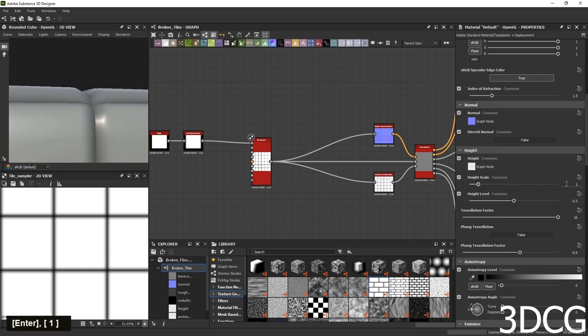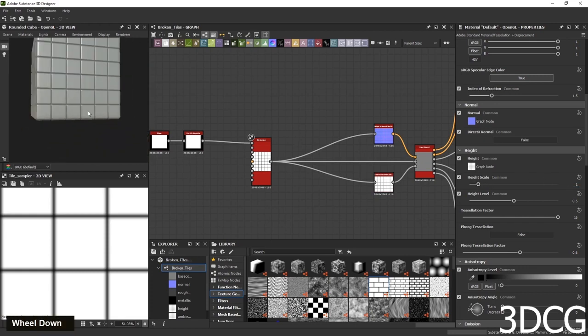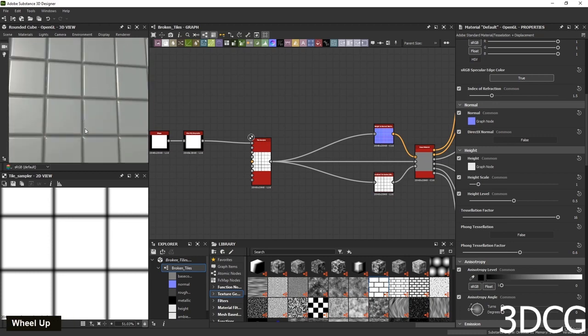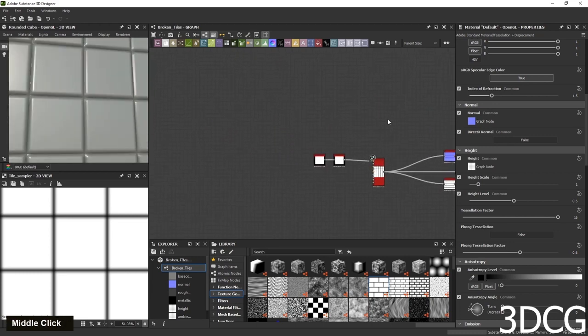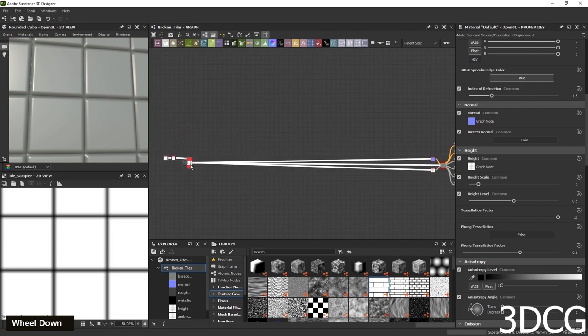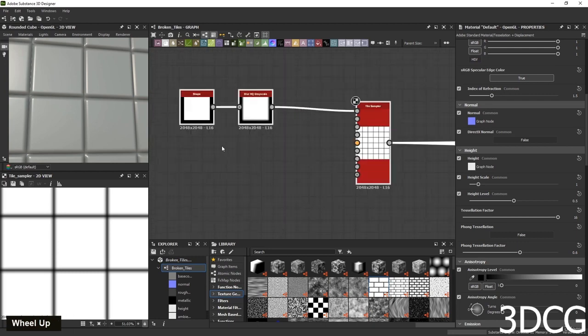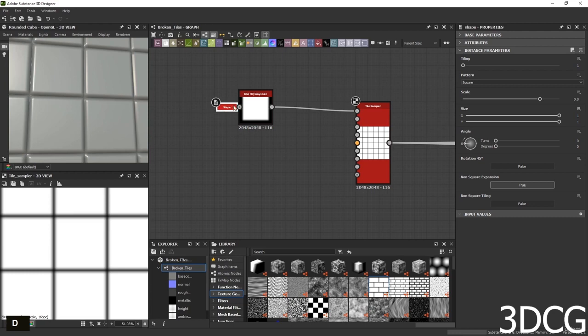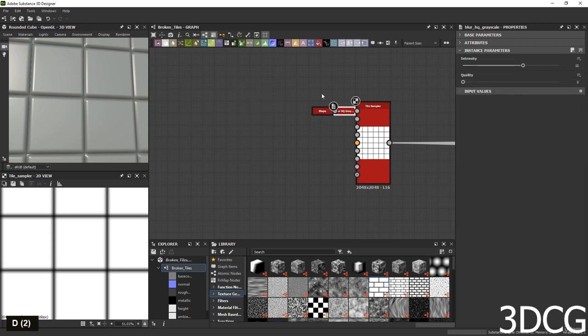Set that to 1 by default. All right, that's good. Grab this whole thing and put it here. All right, click on shape, hit D, click on blur, hit D, and dock them together.